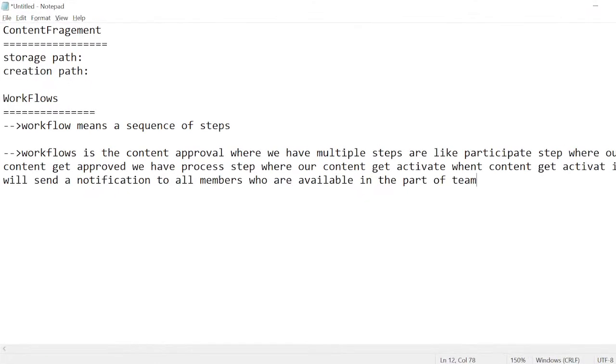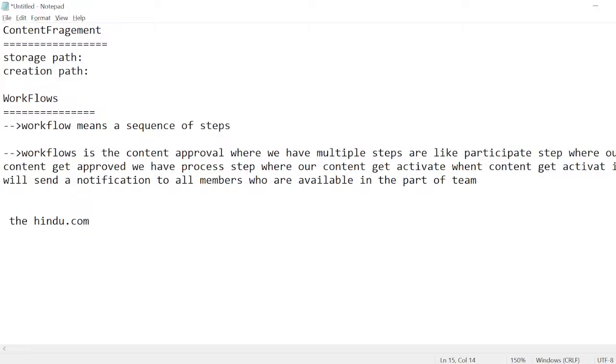It plays a very crucial role. For example, you can assume you are running the Hindu newspaper, Hindu.com. Daily we need to create content about what is happening in the surroundings, and that content we need to publish daily on Hindu.com.